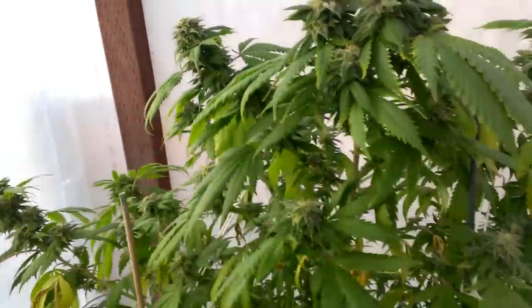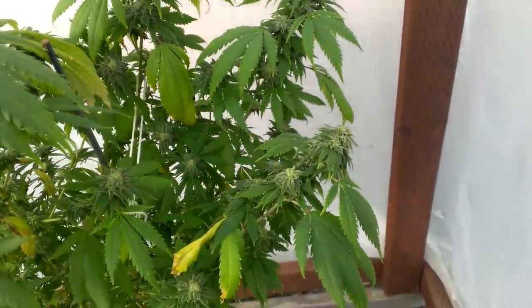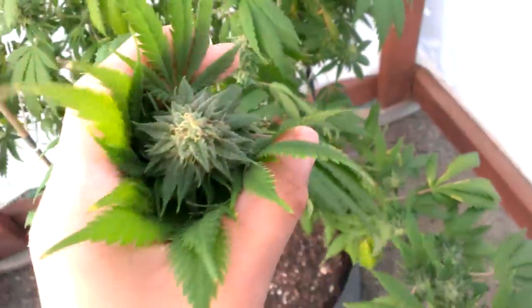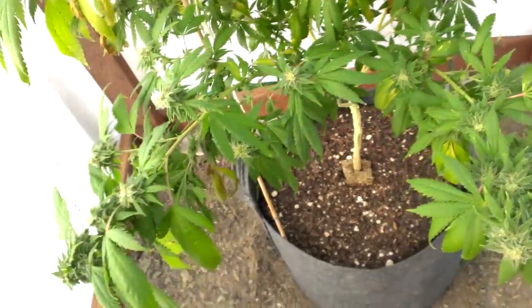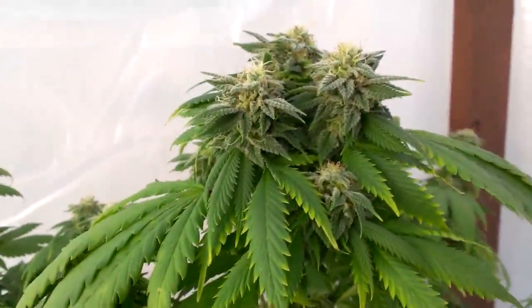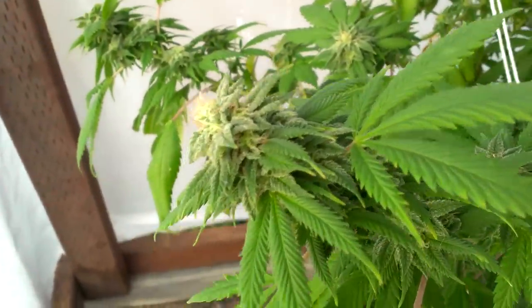I'll show you in a minute — I got one growing indoors under 400 watt, just kind of experimenting, seeing which one pulls out more weight. Because this one has been growing outside for the past month and a half at least. It's not even spring yet, so you could grow all year round. I do it every year — it's only been about two years that I've been growing.